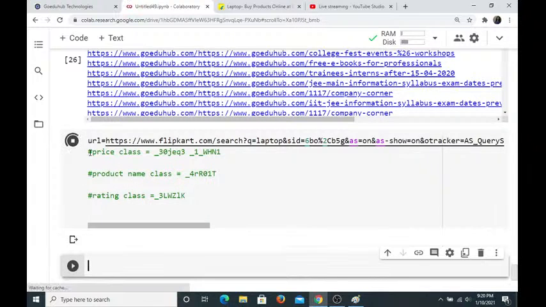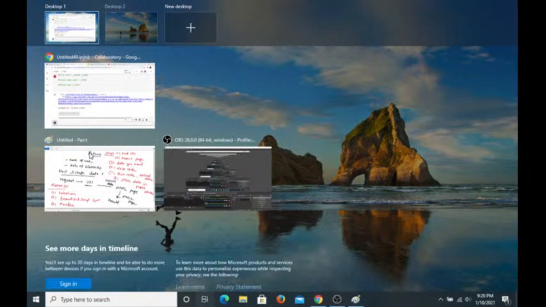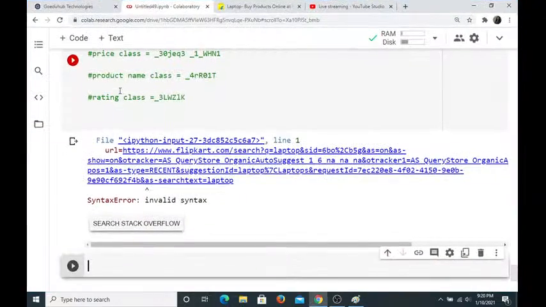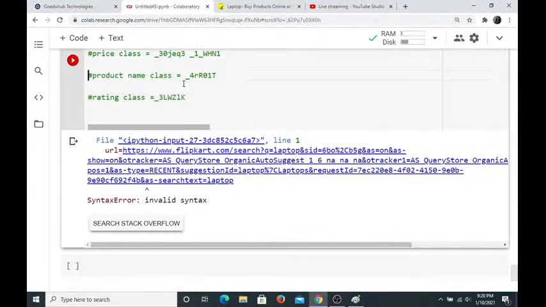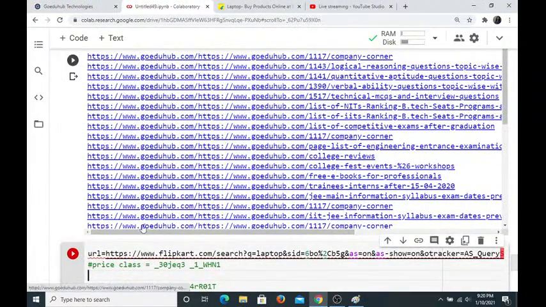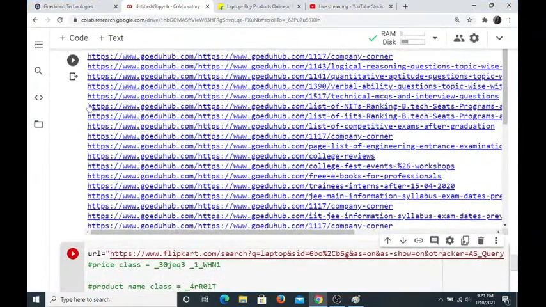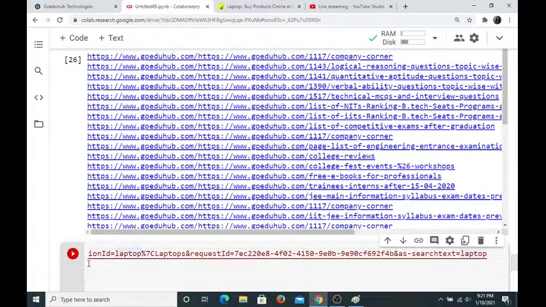Okay, so URL I have, invalid syntax. Okay, I need to put the URL in double quotes now. Okay, let me change it. Double quotes. What happened? And this double quotes. Now I'll run this part.